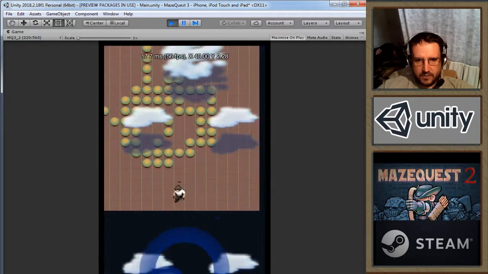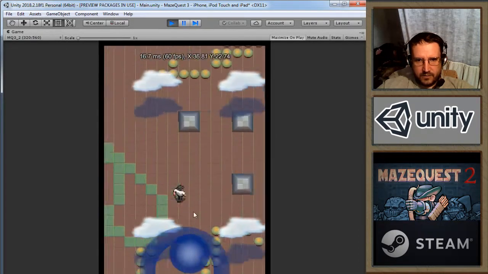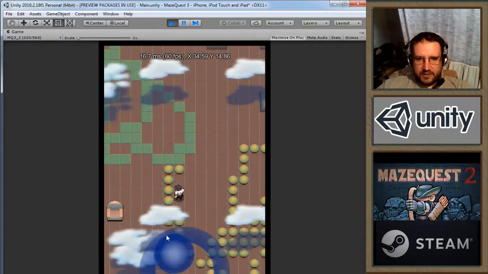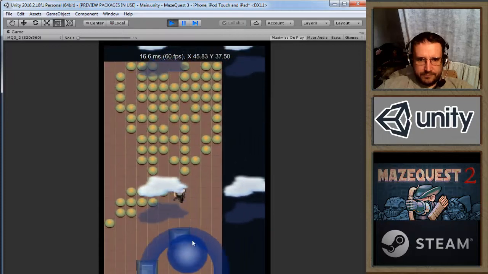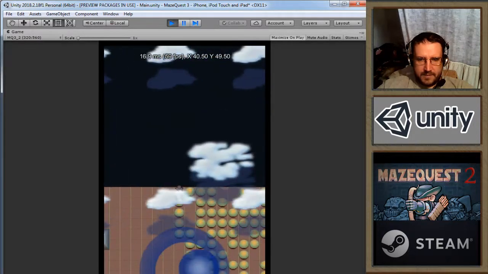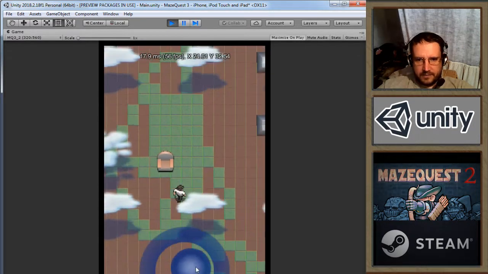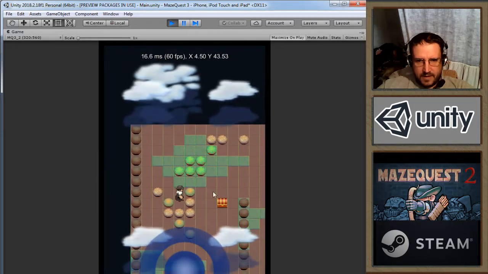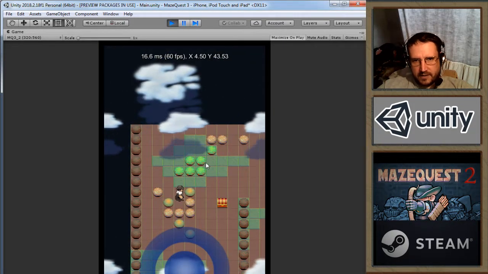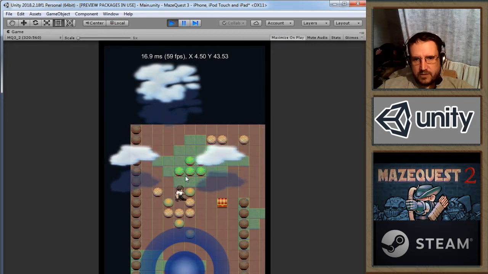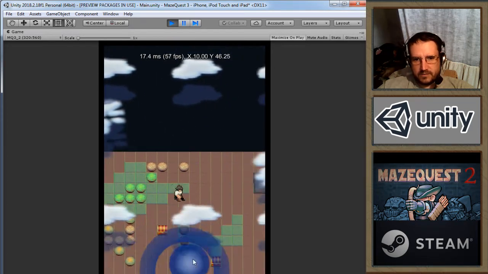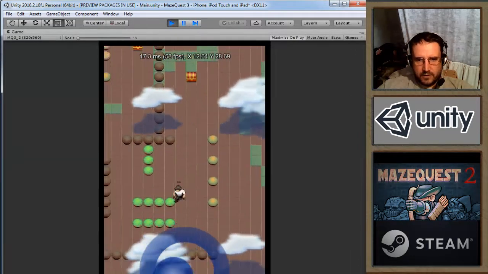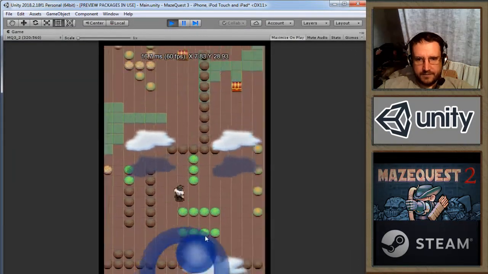My brother wants to go with that title, but it's going to be so different that I don't really know if we still want that name. It's his call though. If you see any cherry trees like this in Maze Quest 2, you can walk through those, and there'll usually be something behind it that you can get. That's really the only secrets I had.